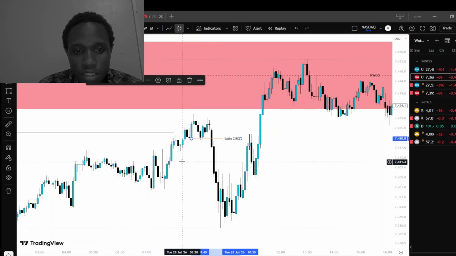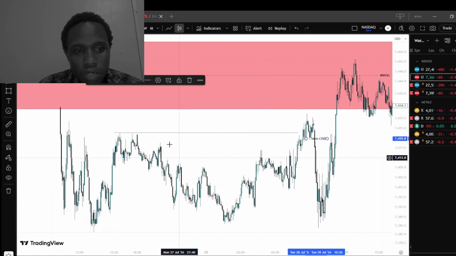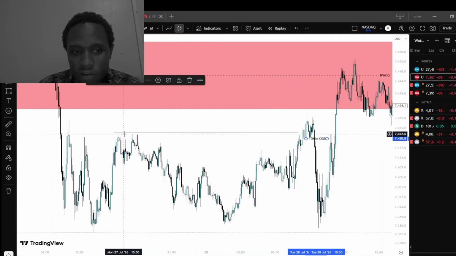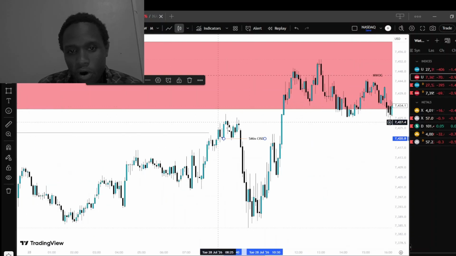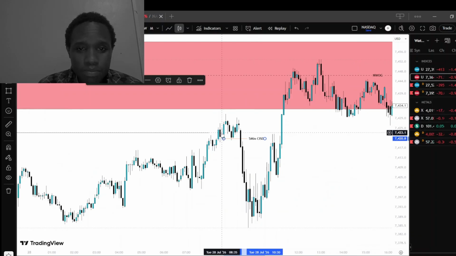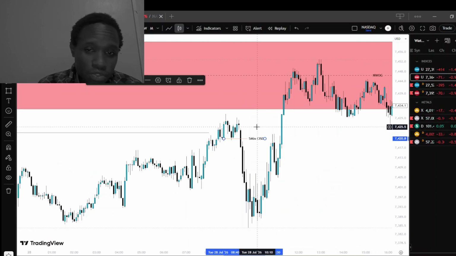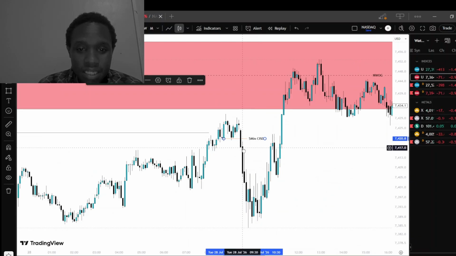So what is a secondary sweep? A secondary sweep occurs when we have already swept the previous day high, for example, a major sell-side buy side liquidity, and then we get another sweep on the candles that swept liquidity, so that becomes a secondary sweep. So that is what I was expecting yesterday, and that is why I delayed to take this entry.